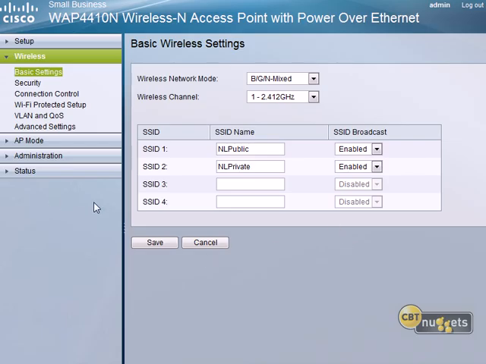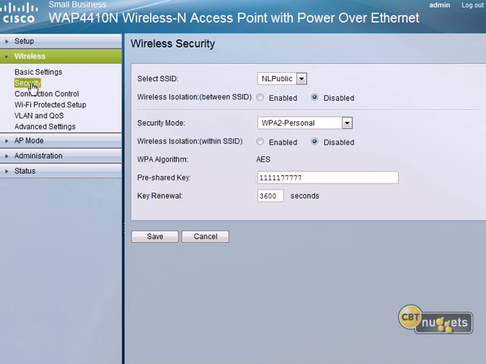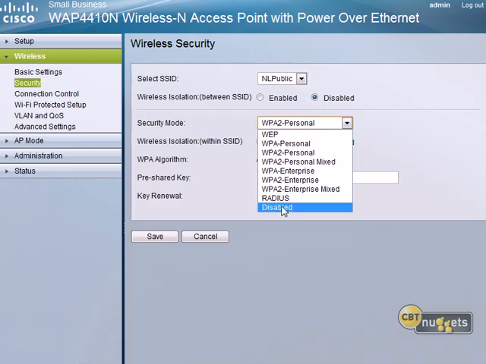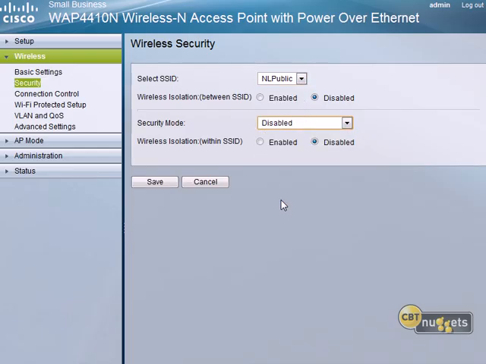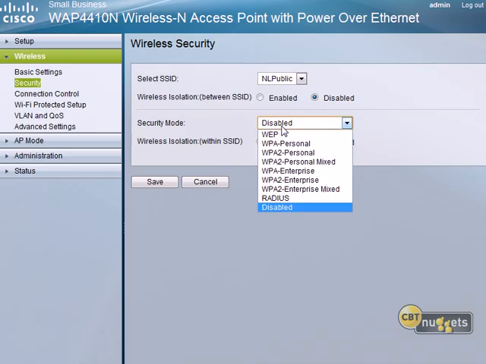So let me save that and actually drop all of my wireless devices in my house. So we've got public and private. Now, here's the big thing I want to show you: security. That's where you can come in and say, I've got the public network. You can either do disabled, meaning there's no security at all, or you can do WPA personal, WPA2 personal.